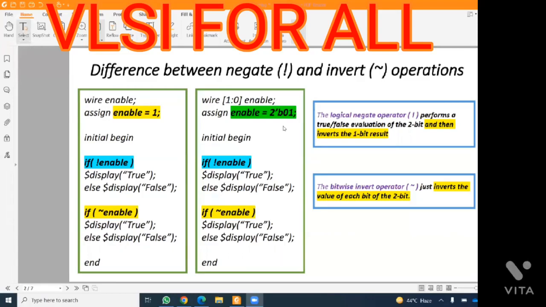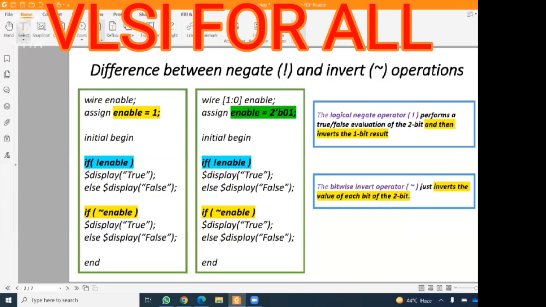So let's start. So there are different types of operators in Verilog, right? You might be aware of the multiplication operator, AND operator, OR operator, then equality operator. Just like that, there are two operators. One is negation and the other one is the invert operator, right? These are generally confusing, as both operators revert the value. If I give this as 1, this will also return me 0. And if I give this 1, this will also return me 0. So let's understand this one.